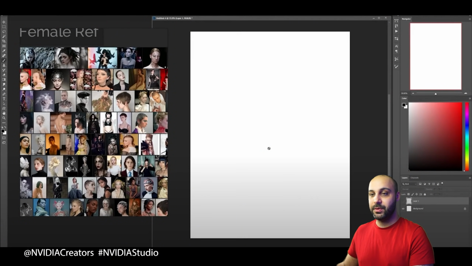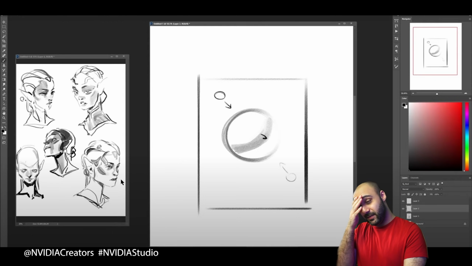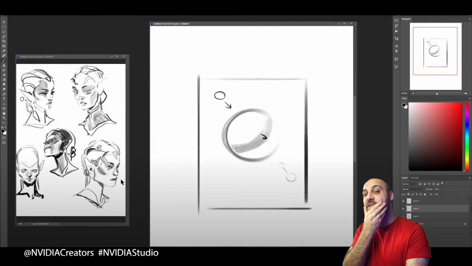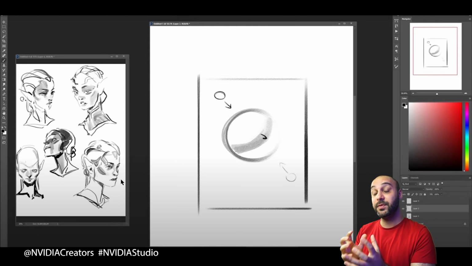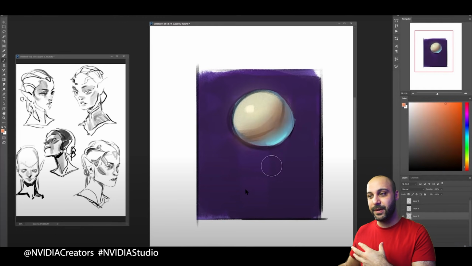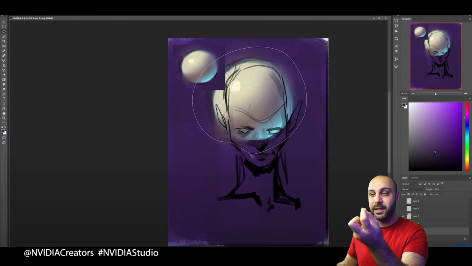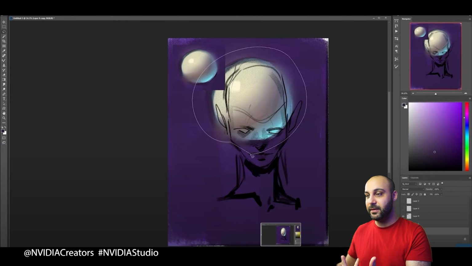So yeah, in this also I'm showing the references and then sketching different heads. And then simplifying the forms on a sphere and then lighting it as your lighting setup is a very effective way to figure out the color and lighting scenario, because if you can have the light source, core shadow, bounce light, and different colors implied there, you can take that and apply it to your character. I think in the demo, I literally drag that ball and scale it beneath the drawing.